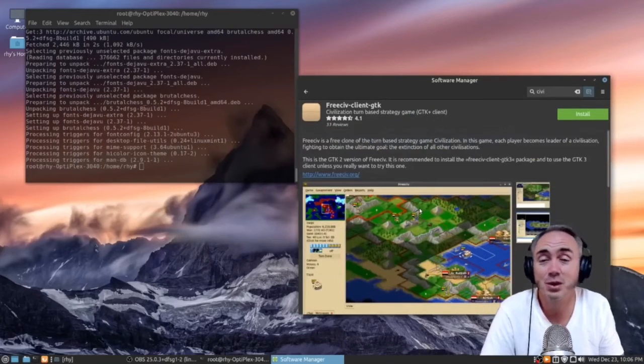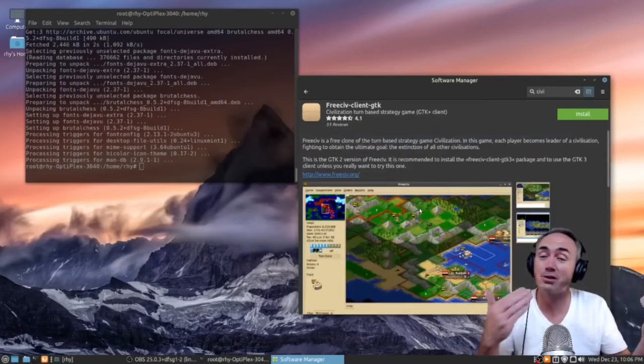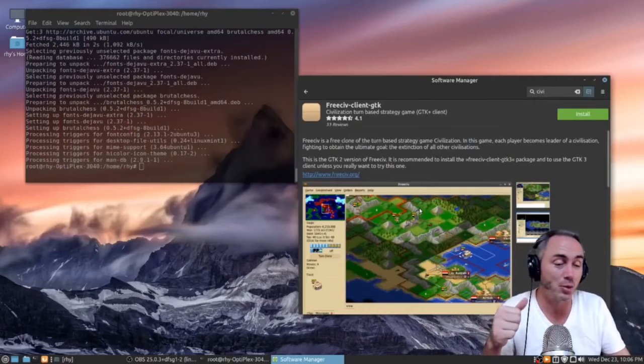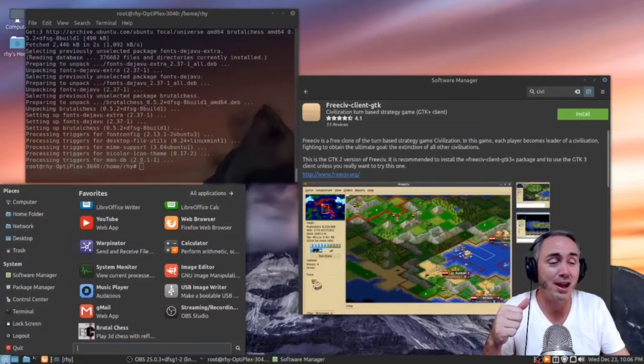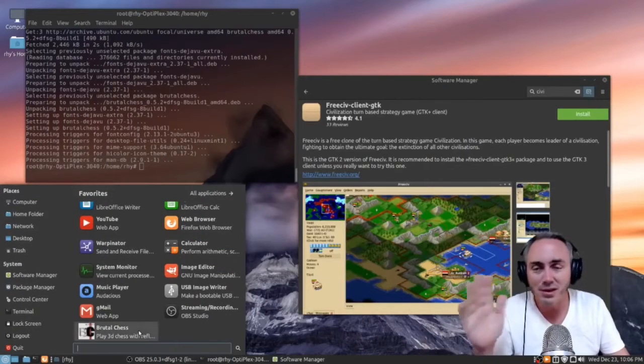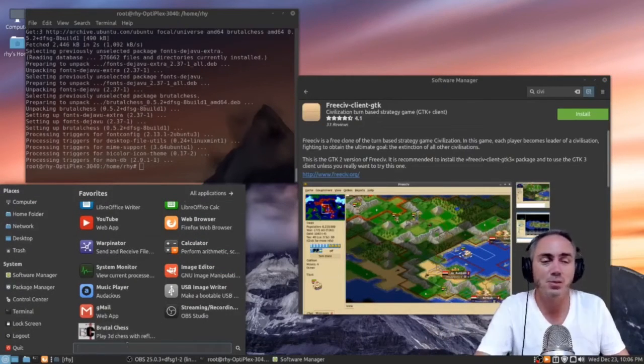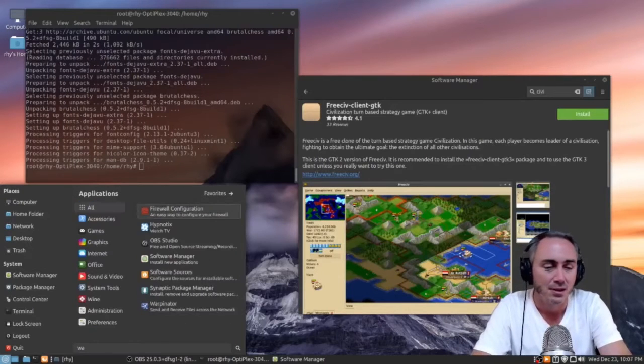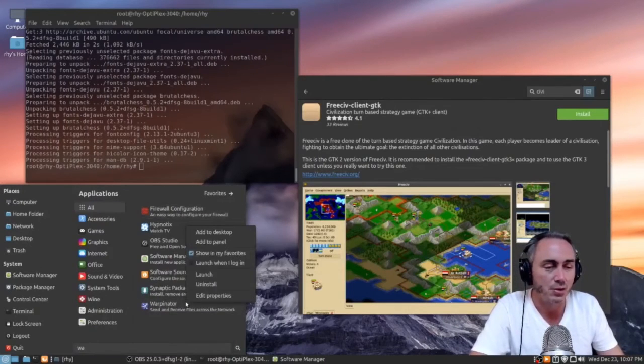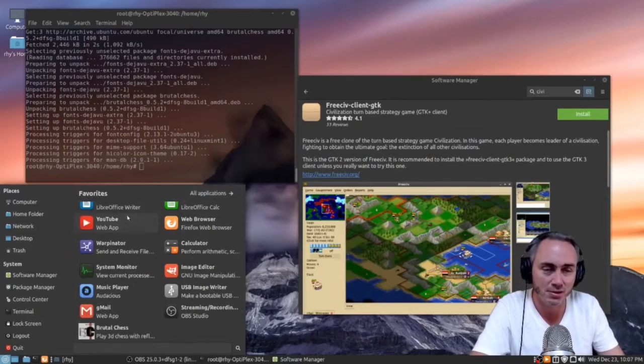And I have Civ 2 on another machine, and Warpinator is already set up and working. Warpinator is a big win. I mean, Warpinator is great. I hate the name. Oh, now when I open the start menu, it shows the full icon. Weird little issues like this all over the place. What's up with that? Let's go ahead and put Warpinator in the favorites too. Why not? Oh, it already is. Why did it not show up then? Oh, it's there.